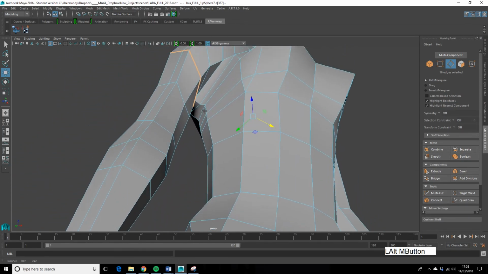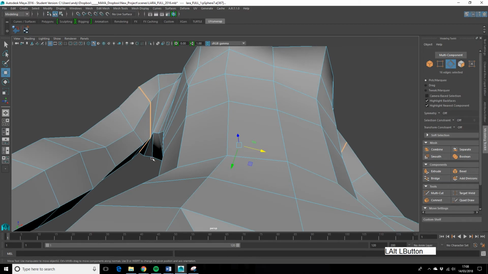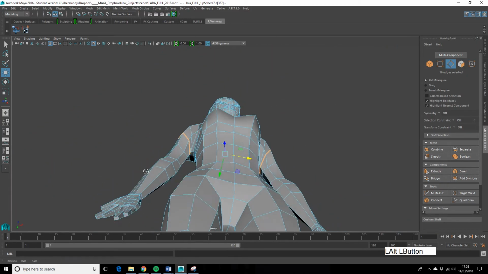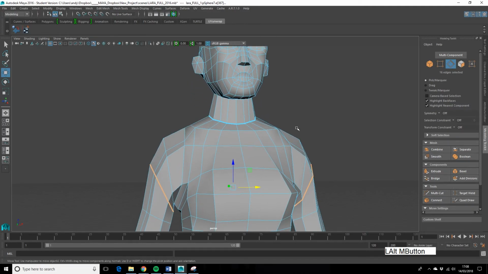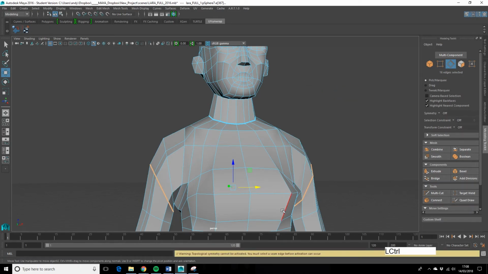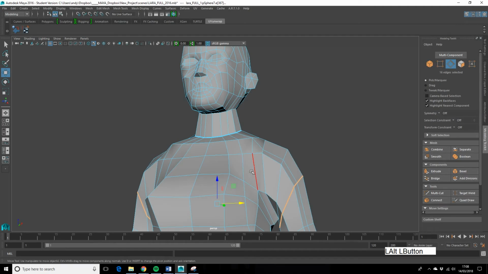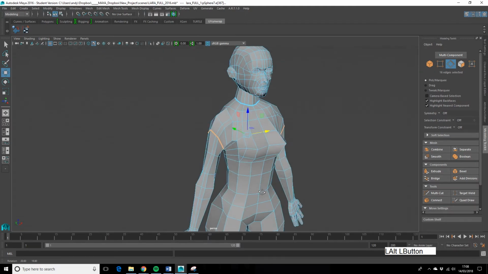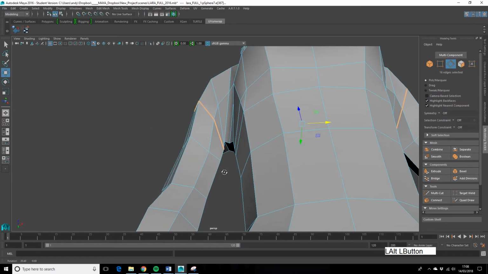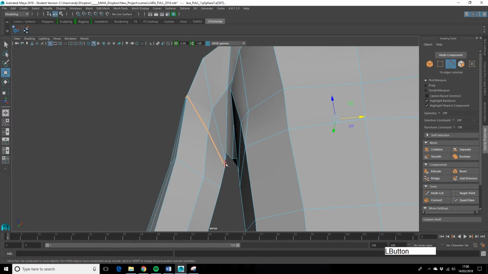Okay, so next up, I just tried to turn symmetry on for this, but it's having some issues. You might be able to turn symmetry on so you can select both sides at the same time, which is Control Shift and right click, then symmetry, and then topology. You need to define a seam down the middle of your body, which will allow you to adjust both sides of your body at once. But there's something wrong with my mesh. It's not a clean mesh, it's a bit of a mess, and certainly not a great model, but it's alright for the purposes of a tutorial. So let's get these edges in here.